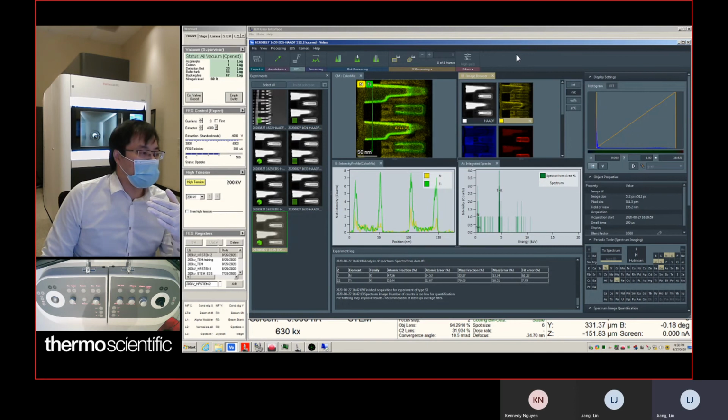We changed the current from 100 pA to 200 pA, and we got a nice atomic resolution EDS mapping of titanium.